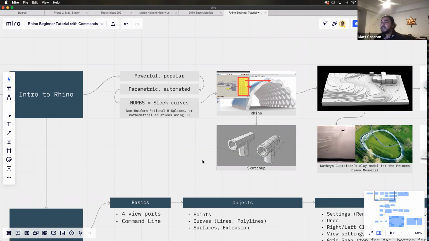lot of your designs. And then another reason is just the visual aesthetics of Rhino, and that's powered by math. There's something called NURBS. And what that allows for is sleek curves. So if you've ever used SketchUp and you're trying to do a circle, your circle is actually a bunch of little lines that are small enough to look like a circle, but in Rhino, it actually uses calculations to figure out the true shape of those circles. So that's why we would use Rhino over a 3D modeling tool like SketchUp.